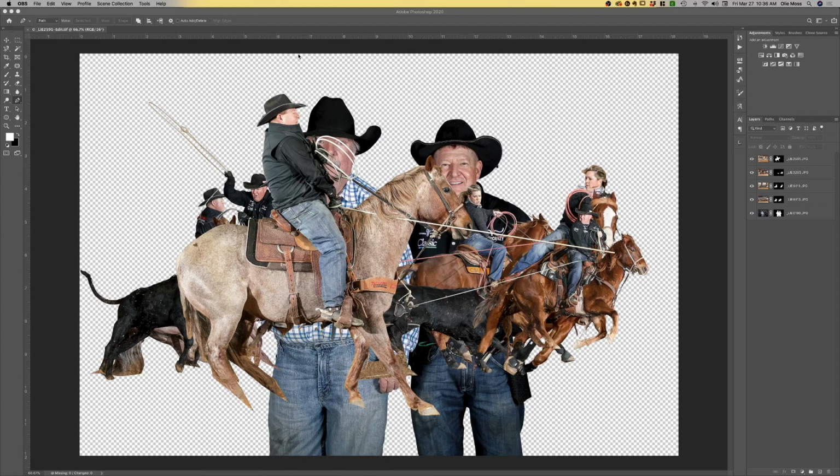Then I'll get some tighter shots as they get closer to me, where you'll see the rider down to maybe their knees, and the horse's head and torso, but the horse's legs are out of the frame. That gives us more variation, more different things we can do, and a different look.